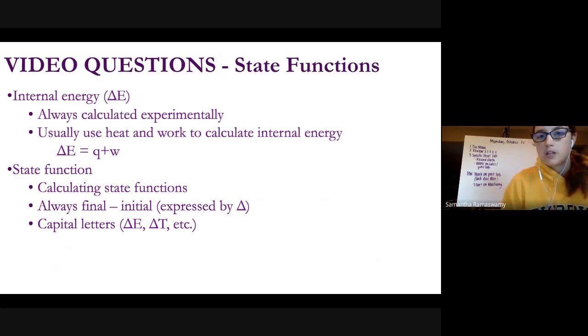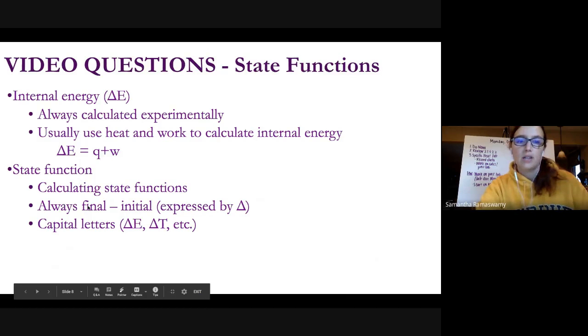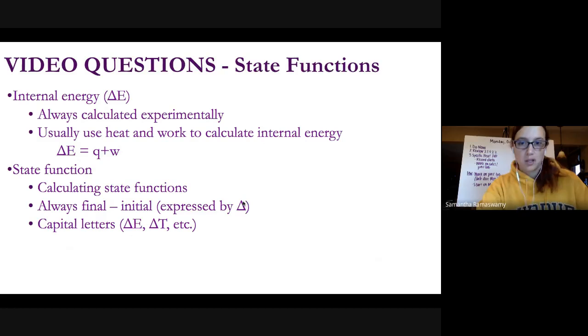So state functions are always a capital letter. When we look at state functions, it's always final minus initial. So this triangle is delta. It's a Greek symbol. Delta means final minus initial. It's change in. So if we have delta T, that is change in temperature, that's calculated by final minus initial.